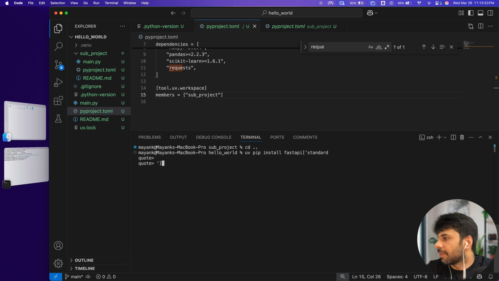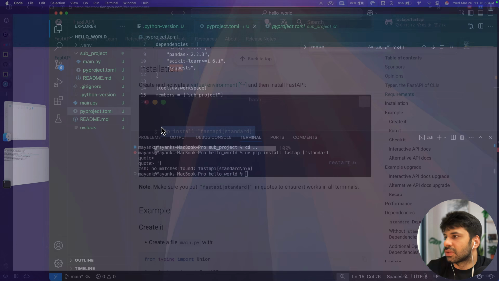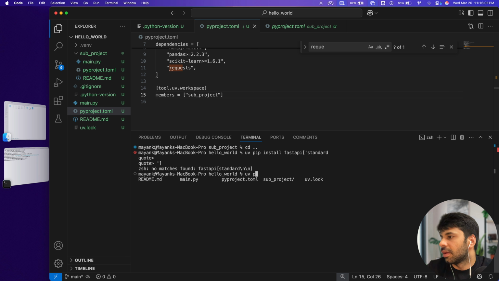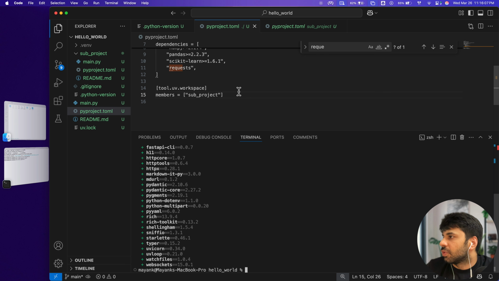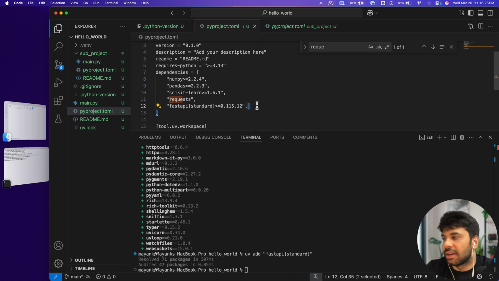One minute, I think I made a mistake. Yeah, let me copy this, and we are just going to run this with UV pip. Let me copy that. Yeah, so it's going to just download it and make sure that it has installed it. Or actually, the better way would have been if I had done UV add PyTorch. Sorry, not PyTorch, my bad. UV add fastapi standard. See, it has been very nicely added. Very fast. Each and everything is handled there. No worries at all for us.